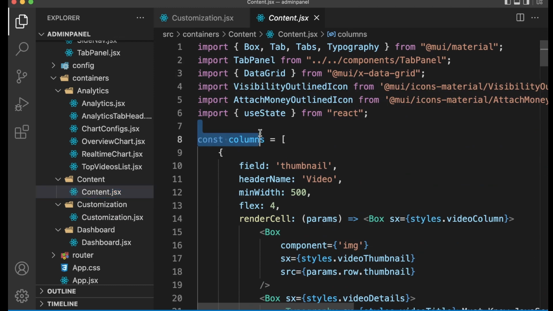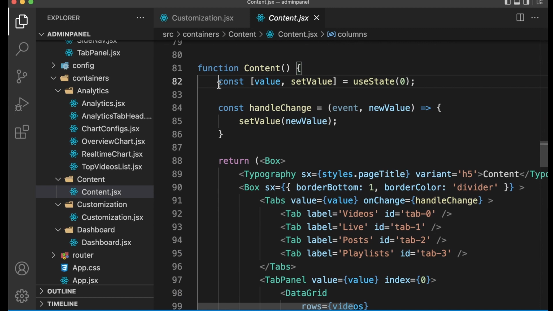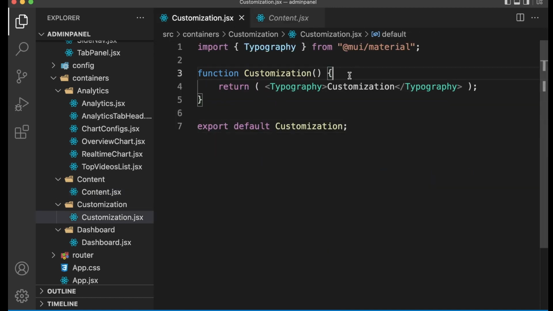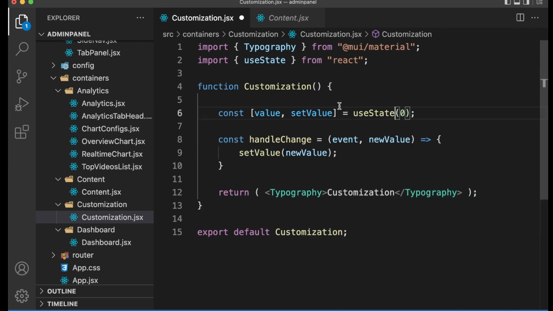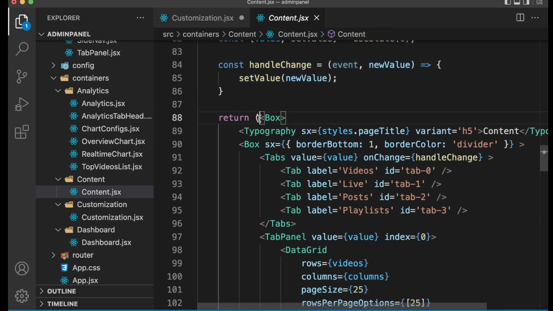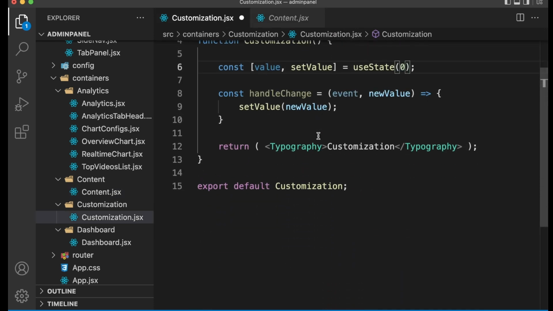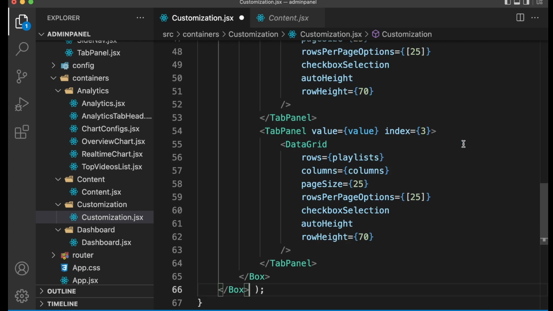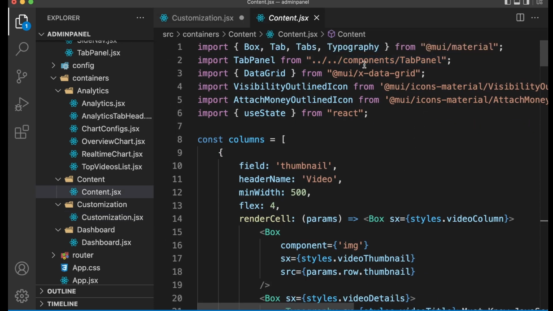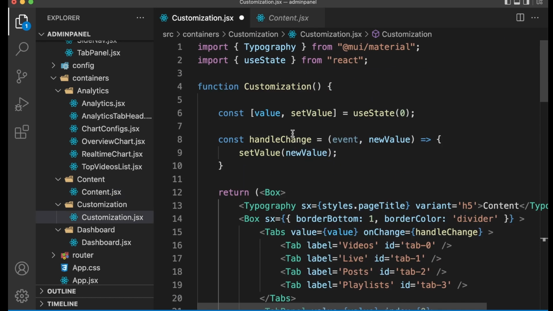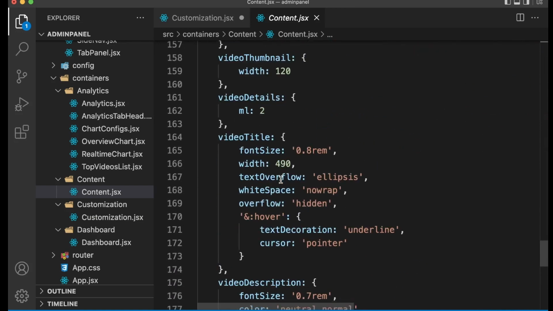So let me, I don't need this part, just this section should be reused. useState should be imported, and here let me just copy and paste everything, then we remove unnecessary elements. Let me copy the import section, otherwise we're gonna get into a lot of errors. Yeah, and let's do the styles as well here.